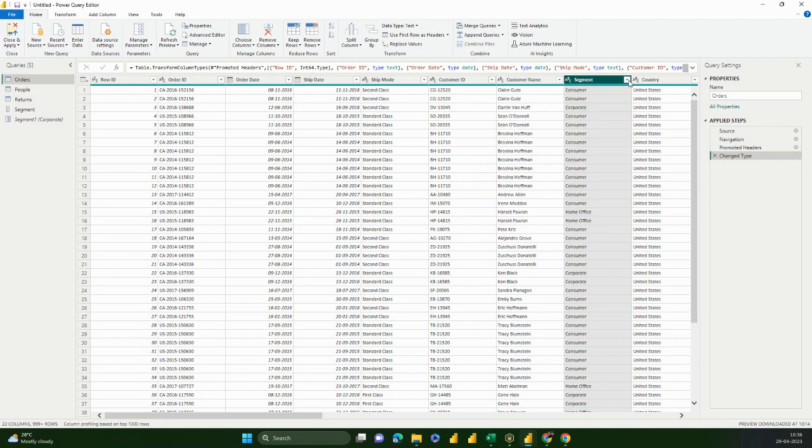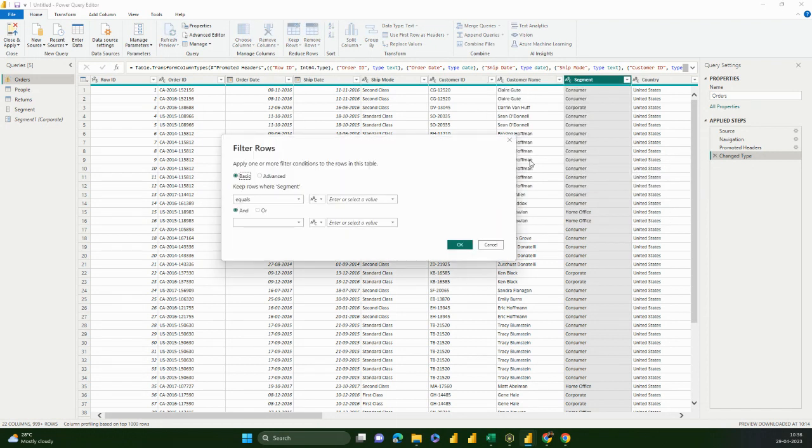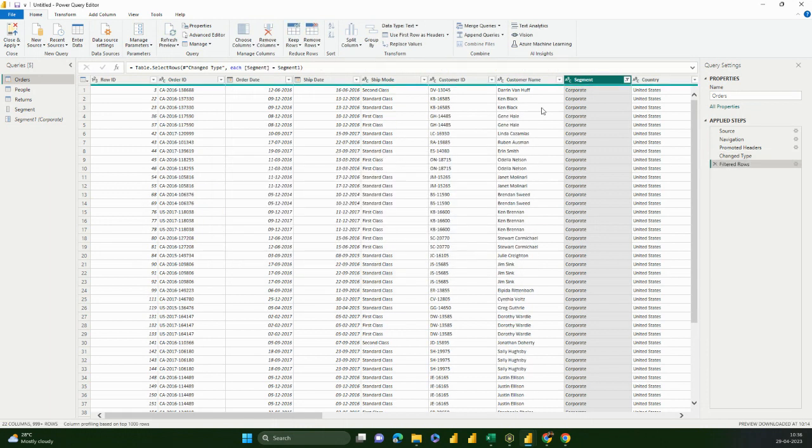When you click here, say text filter equals, and instead of this text, we say parameter. Automatically, as there's just one parameter, it has taken the segment parameter. And because I have specified the default value as corporate, it is filtering the data to corporate. I say close and apply.